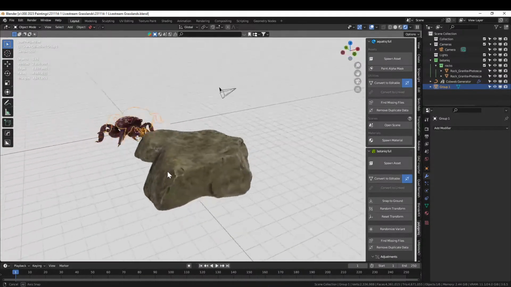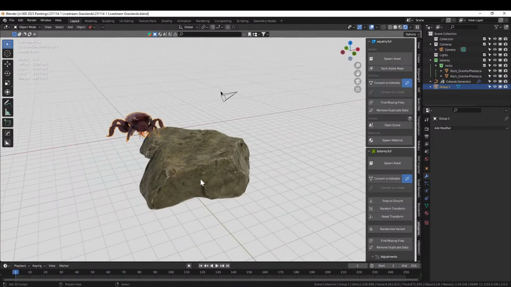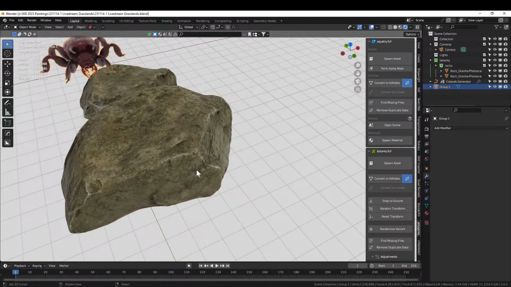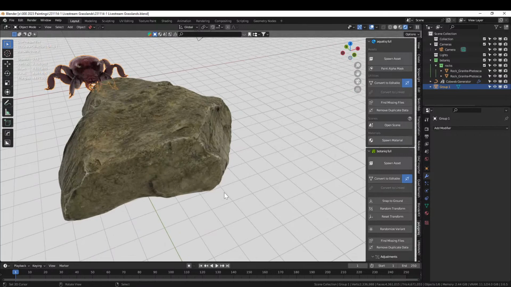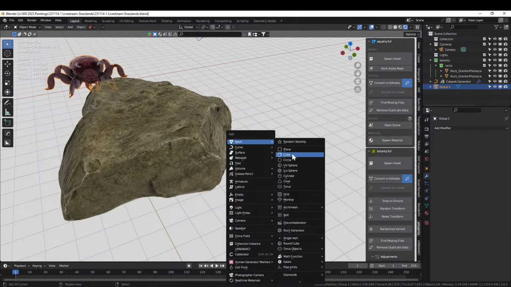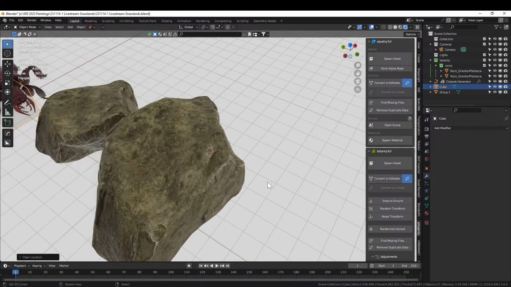Let's see what other kind of components we want to play with. Let's do a tree too. We'll throw a bit of everything in here, like everything in the kitchen sink. Let's do that maybe here. Mesh cube. Start with a cube. Ah, so low. Why does it put it down like that?